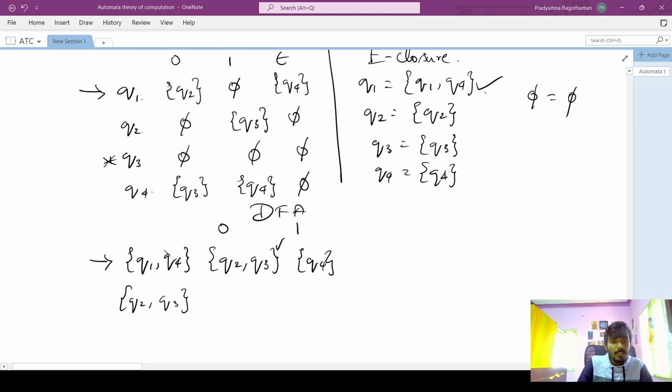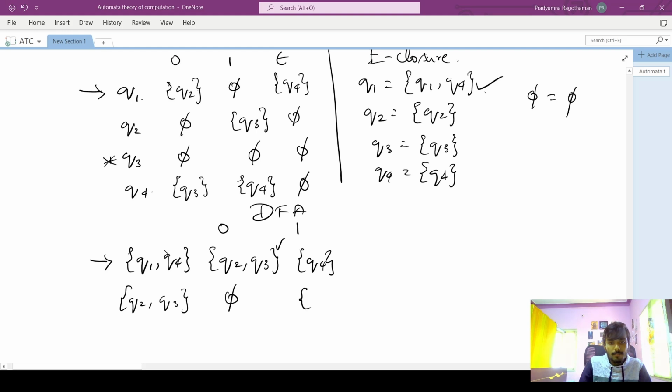So again let's see Q2 and Q3. For 0 we have phi over here, and the e-closure of phi is phi again. We have 1 over here, Q3 and phi, so Q3 itself is the e-closure of Q3 and phi.